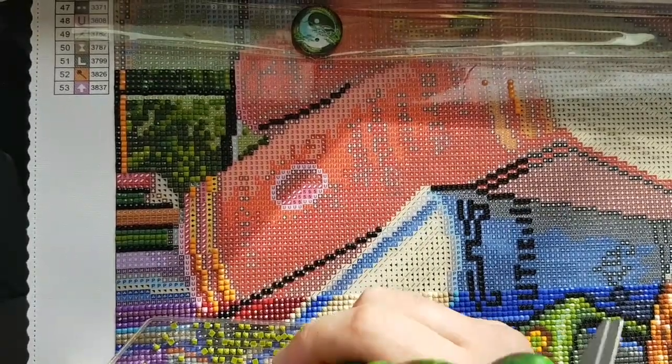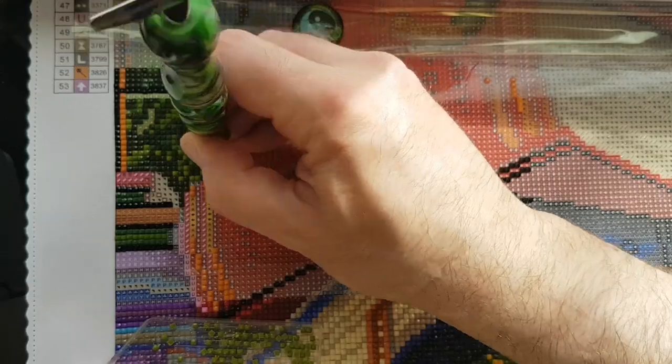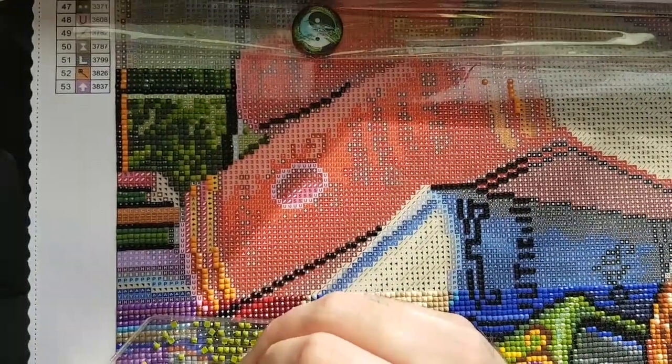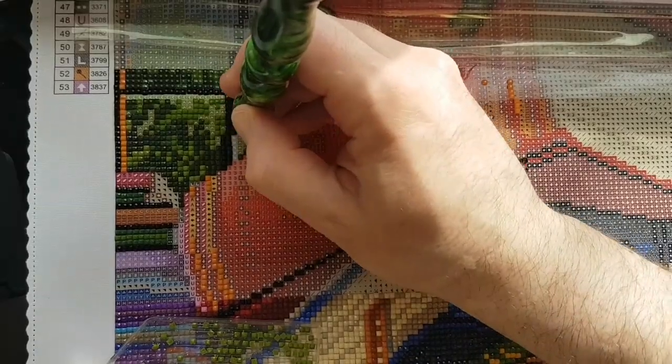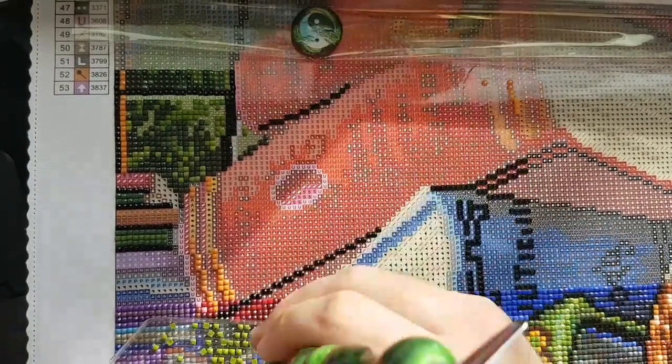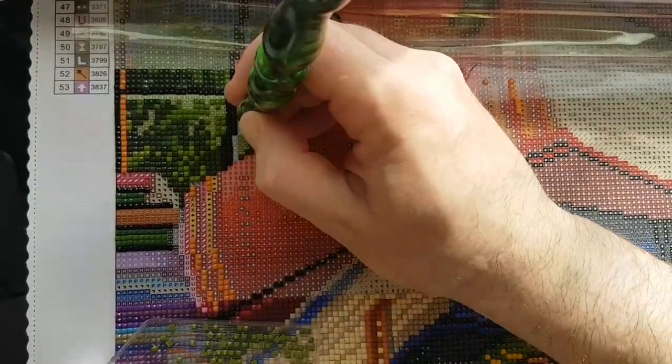Yeah, we're still doing up arrows. Okay, yeah. So there's like left-facing arrows too. Yeah, I just want to. Okay, yeah. There's a bit of green in here, so.